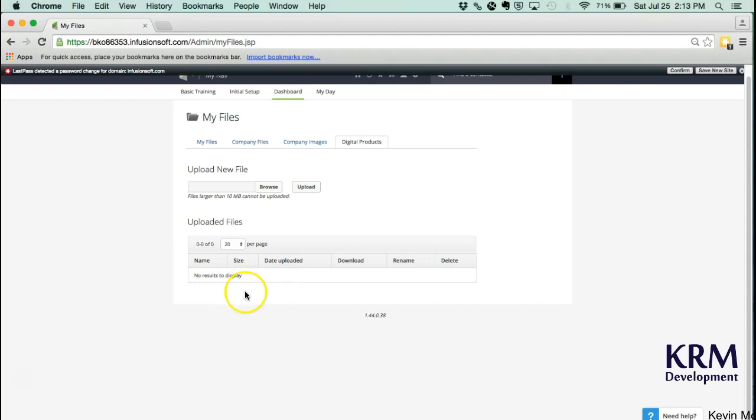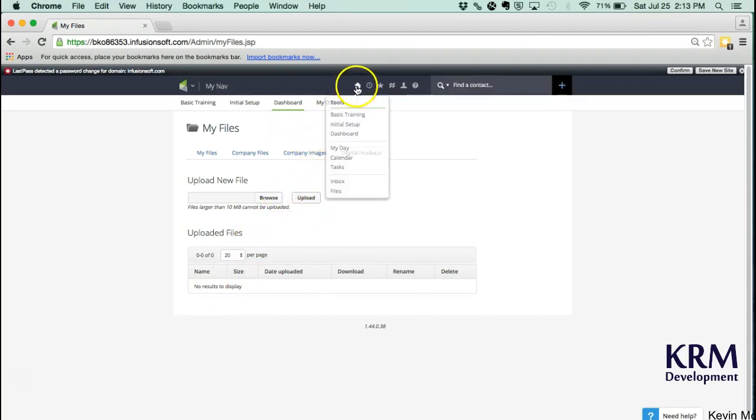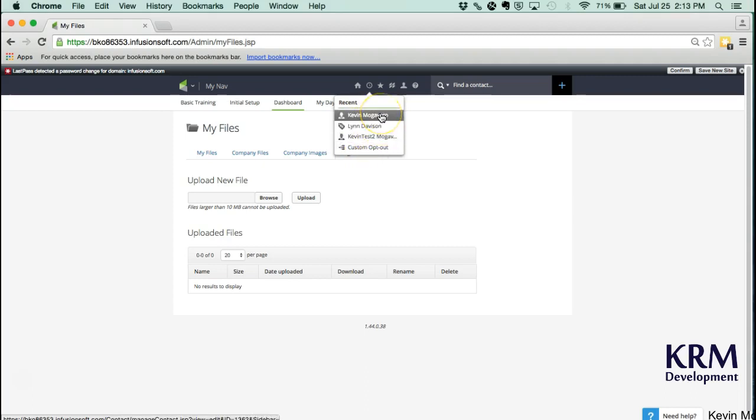This is where you can upload them. All right. So that is for files. Now over here, these are just recently viewed things. So things that you've recently viewed. You've got contacts. You can view opportunities, and you can also see that you've got campaigns in here as well. So you've got lots of different things that you can have in this list, which is nice. And it's automatic. It just follows you along and tags the things that you've been looking at.